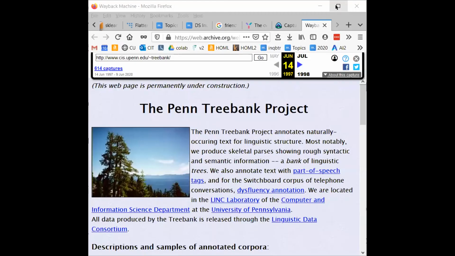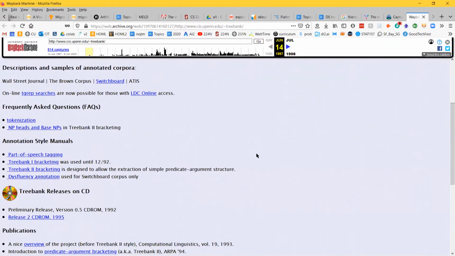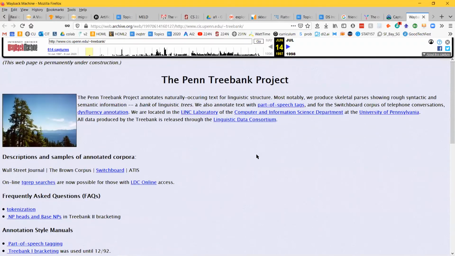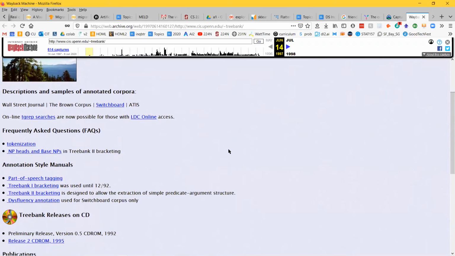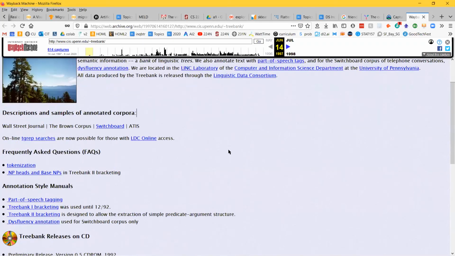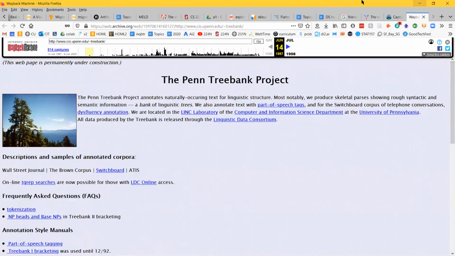The Penn Tree Bank project. You see that? Yes. Okay, so this is the thing that Dion is pointing to. It's a famous project that built tree banks for everybody else to use. Anyway, the point is that it's there. That's all we need to say. Somebody did it, and it's there for general use. Okay, back to the document.